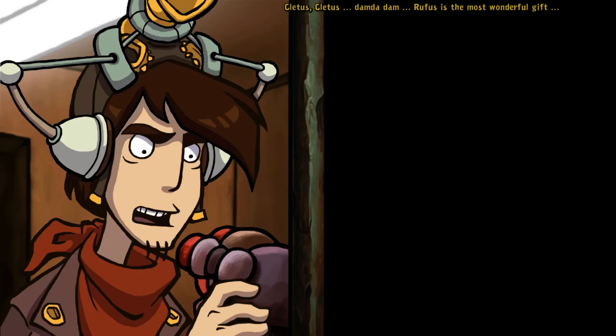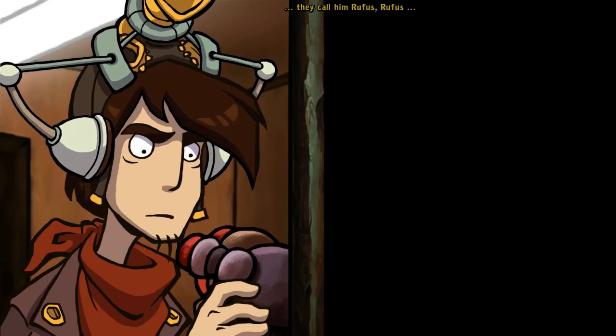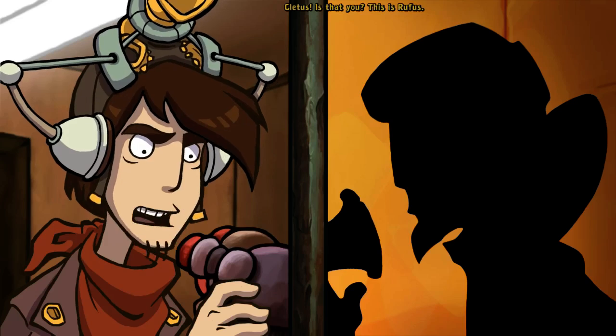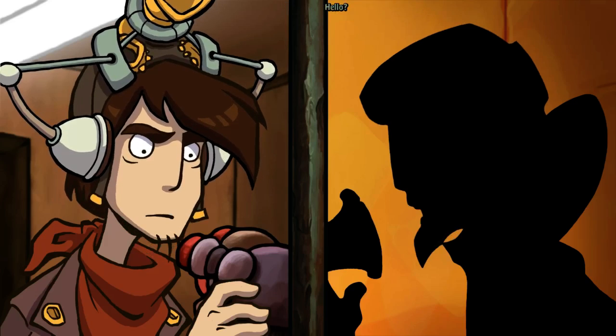Rufus is the most wonderful gift. They call him Rufus. Rufus! Searching for my fiancée. Calling all inhabitants of Deponia. Hey, wait a second. Name is Cletus. I am searching for my fiancée. Possibly she is... Cletus? Cletus! Is that you? This is Rufus. Can you hear me? Hello, Rufus? Are you on Deponia?